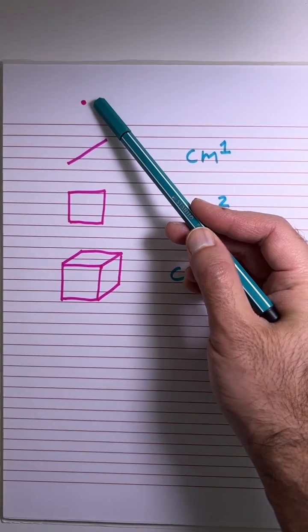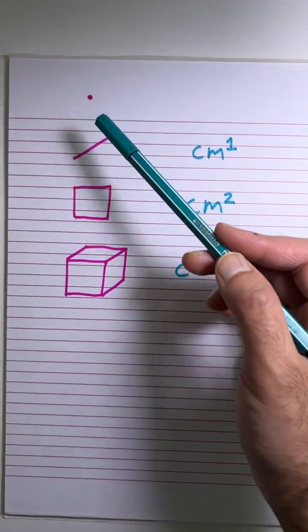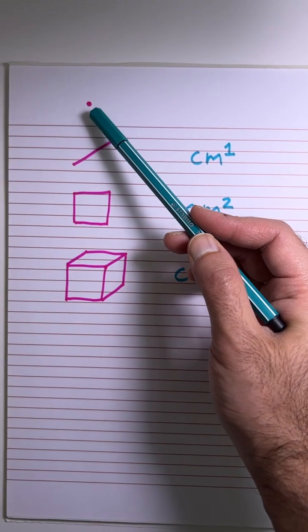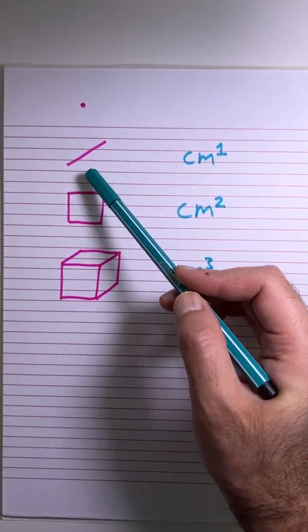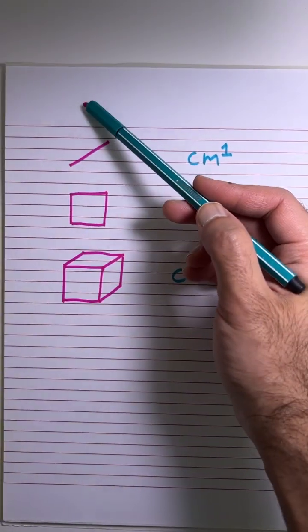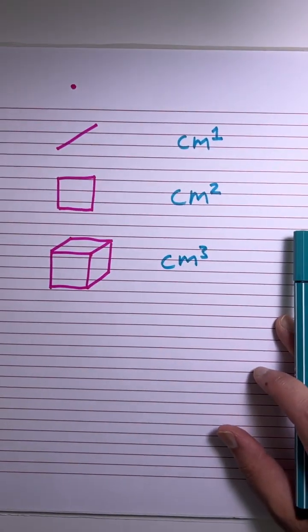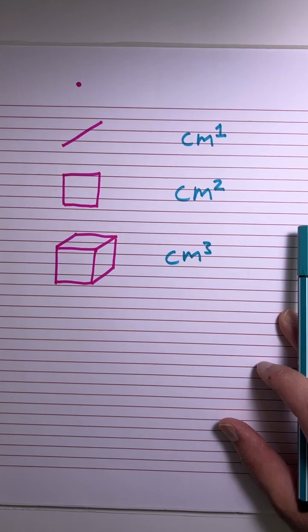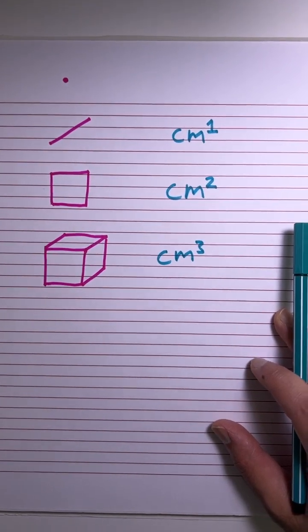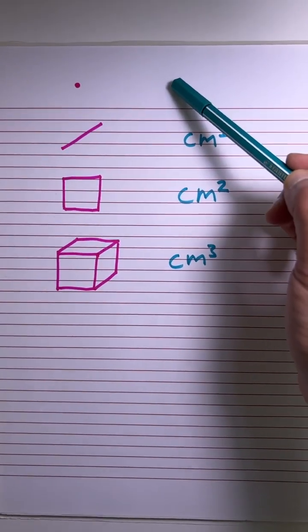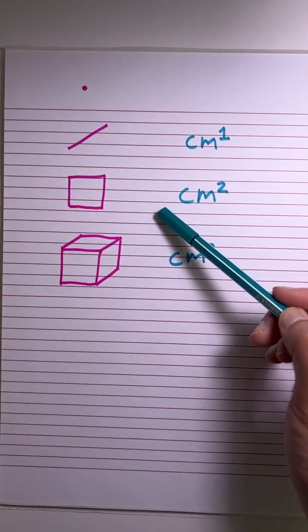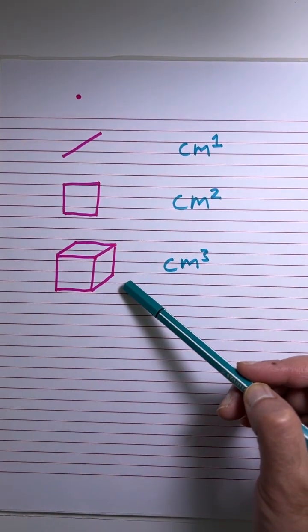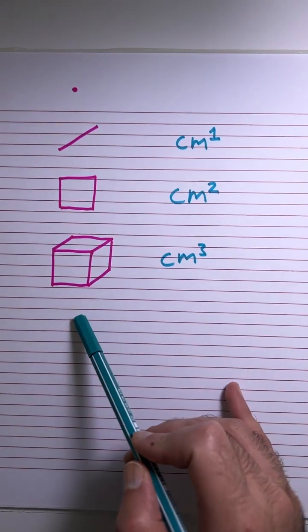Over here I've drawn a dot, which represents a point. For example, a place on a graph will have a coordinate. The coordinate will tell you where it is. So a point has a position, but it doesn't have a length, a width, a height, a depth, or anything like that. It doesn't have any dimensions. So a point is zero-dimensional, a line is one-dimensional, a square is two-dimensional, and a cube is three-dimensional. 3 dimensions is as far as it goes.